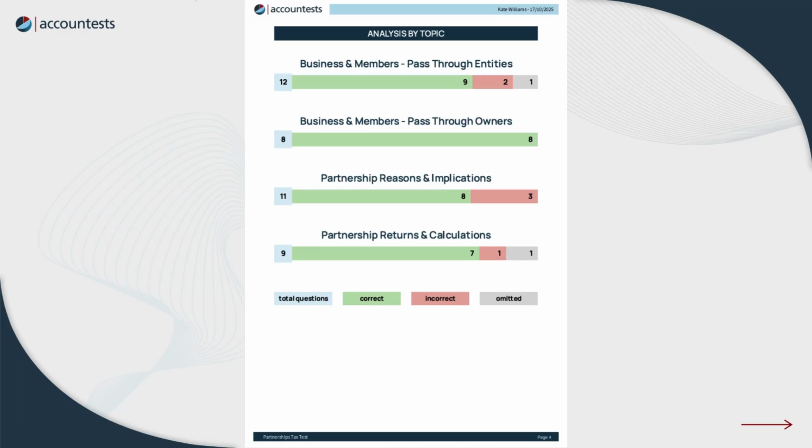On the next page we break it down a little further, in essence between conceptual and practical knowledge, of which you need both, but this analysis might help if you're considering further training.